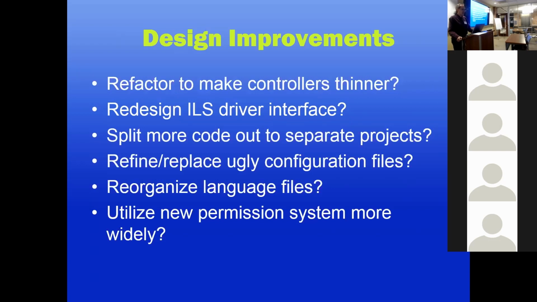So the VuFind project is more than 10 years old now, shockingly enough. And our ILS driver interface for connecting VuFind with library systems has grown organically over that time. So of course it has some weirdly named things, it has some inconsistencies, it has some overcomplication. And I think it would be worthwhile to revisit that and see, is there a more idealized design that we can move to just clean up some of the messiness.